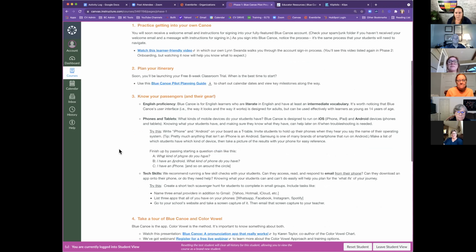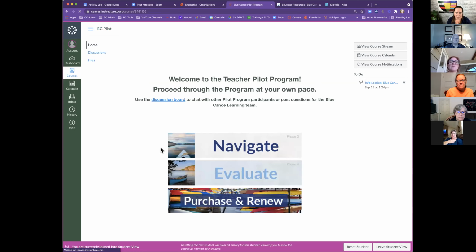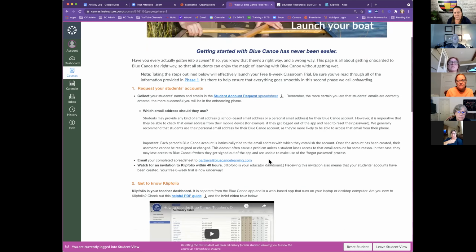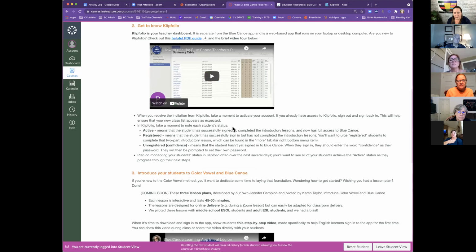But all of this is the kind of support we provide even in one of these phases, let alone all of them, okay? The course space then takes you through your launch with detailed support about what to do, a detailed tour of Clipfolio. That's your tool. And if you used it before and you haven't really considered Clipfolio like a daily thing, I would say that the first 2 weeks, it's an everyday kind of reference. And then it becomes every few days kind of reference toward the end of the week, especially midweek. So that throughout the pilot and throughout your use, you're able to keep learner engagement up.